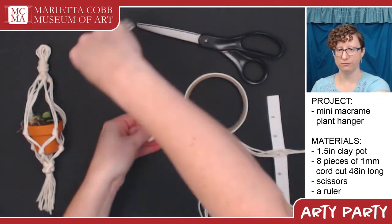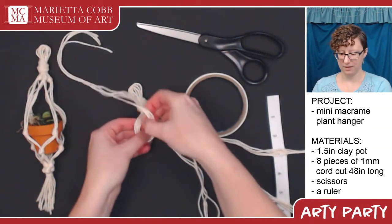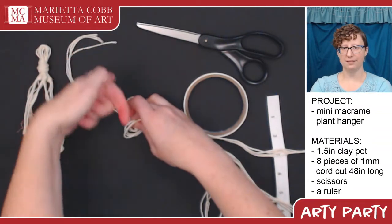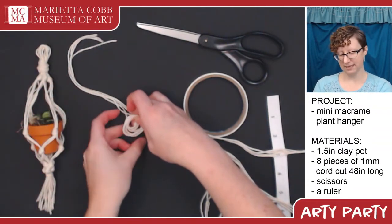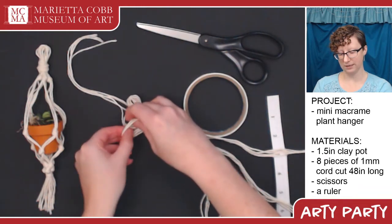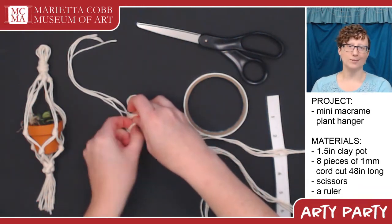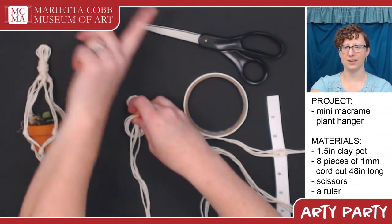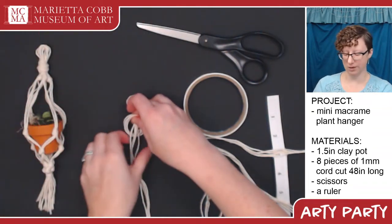So you just flip it up this way, tuck this part under. The reason you go up and then through and down is that way all of your dangly parts end up pointed towards the ground instead of facing this way, because if you go under and up, then it wants to flip over and it's really annoying.